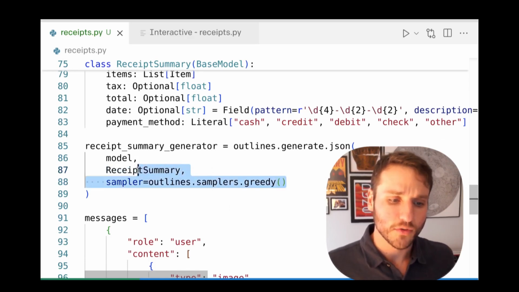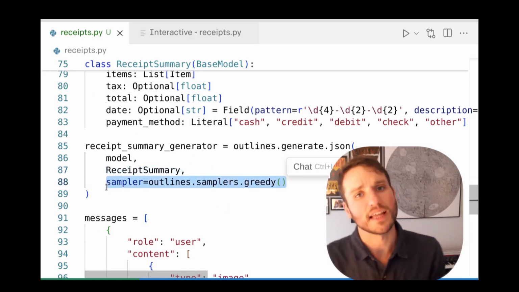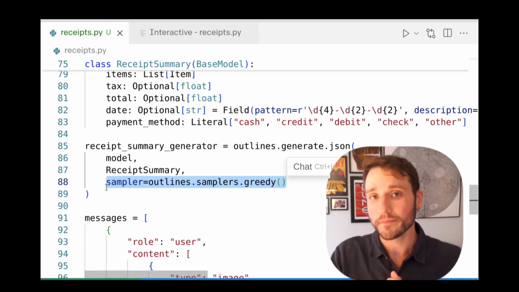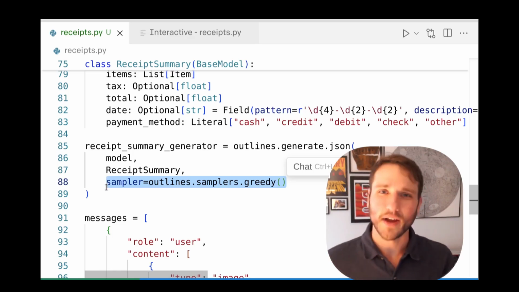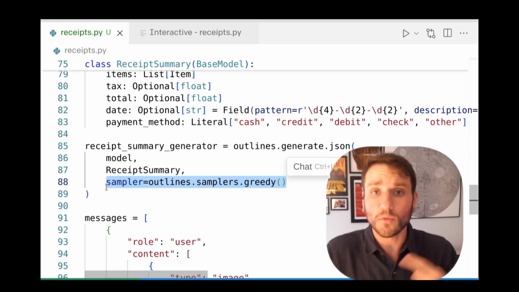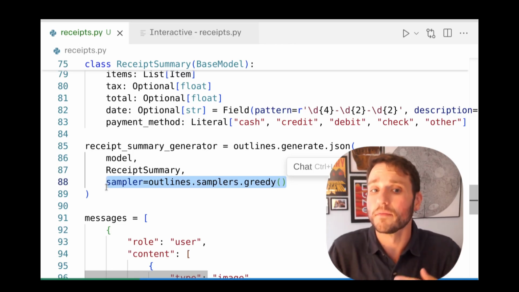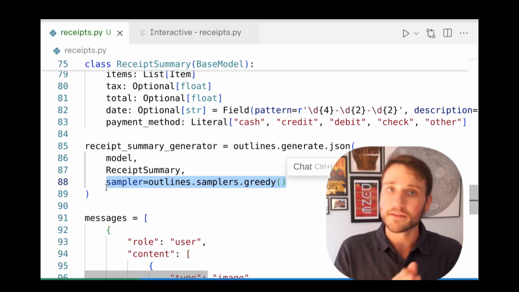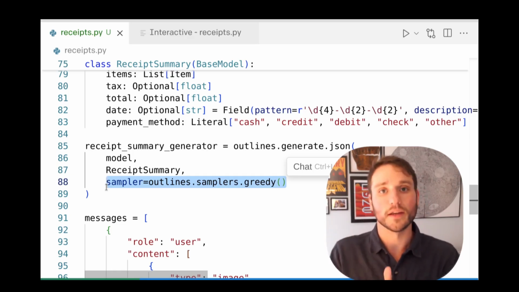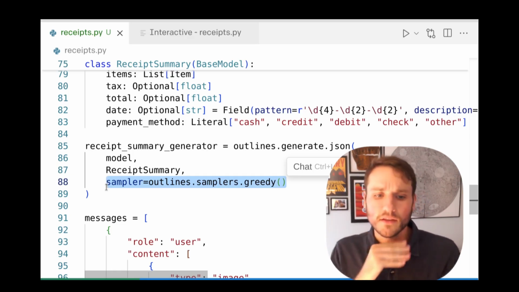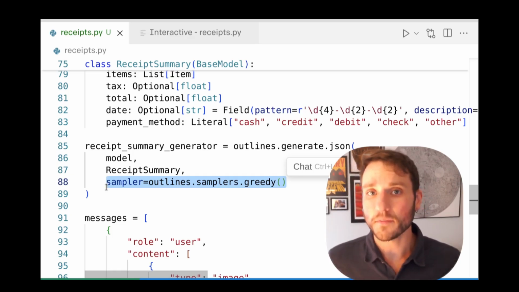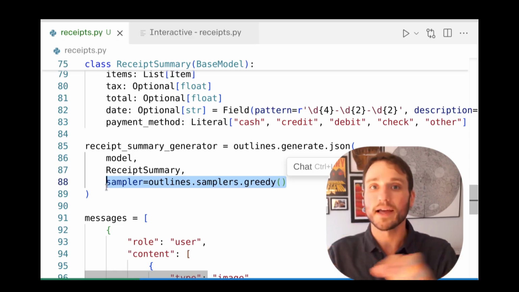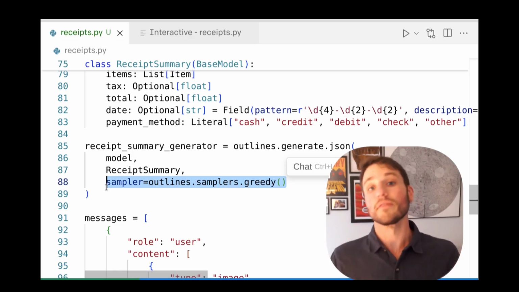And then we're going to use the greedy sampler, which just selects the highest probability token. For numeric extraction exercises like this, you want something that will do the same thing every time. And greedy search always gives you the same exact high probability token. The default is multinomial sampling, which is random. It'll sample randomly from tokens that are available to it.